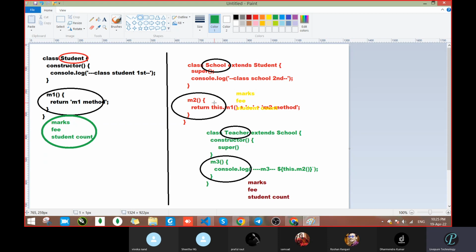Where we had used this dot m1 here, correct or not? So this way, we can access that method and use whatever we want. Is this clear or not? Shweta, clear? Yes, sir. Clear, right? Yeah.